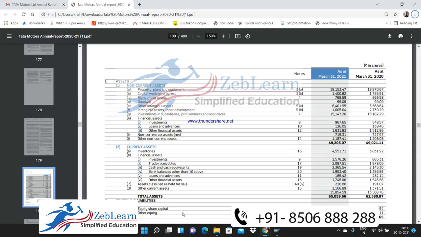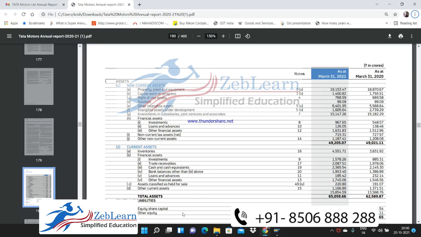Okay. So property, plant and equipment, the name itself suggests it is a fixed asset. It can't change in a particular year. This is a value which is not going to change within 1 year; it is going to change after 1 year. It can be sold, it can be depreciated, anything can happen, but we are going to utilize this asset for a longer period. If we are utilizing that asset for more than one cycle period, then it is a fixed asset, then it is a non-current asset.